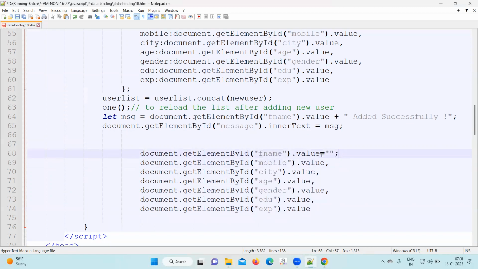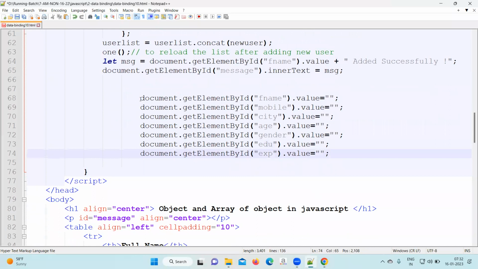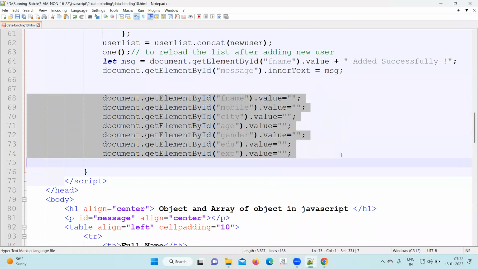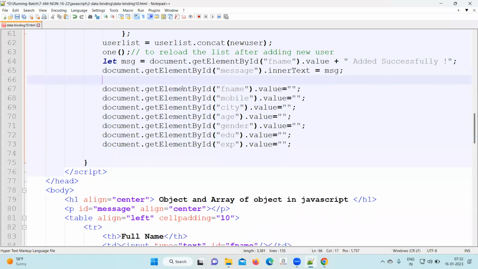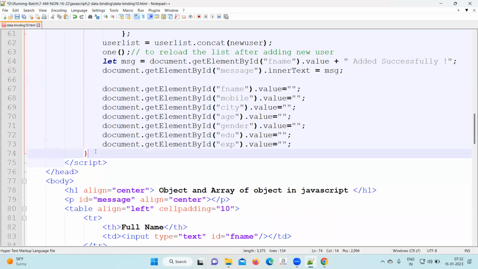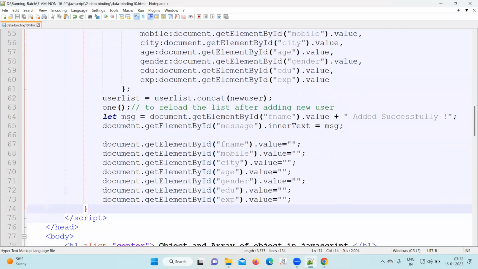Semicolon is also required. Check now, the text box is getting cleared.